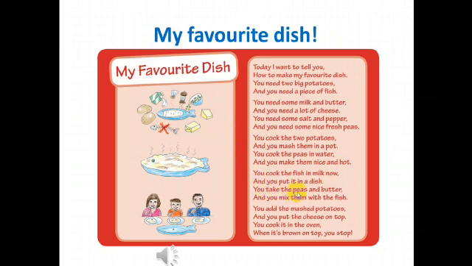You take the peas and butter. Again, you take the peas and butter. And you mix them with the fish. Do you remember the verb mix? What's the meaning of mix? Mix them with the fish. You add. What's the meaning of add? It's a verb. Add. You add the mashed potatoes. And you put the cheese on top. Okay?